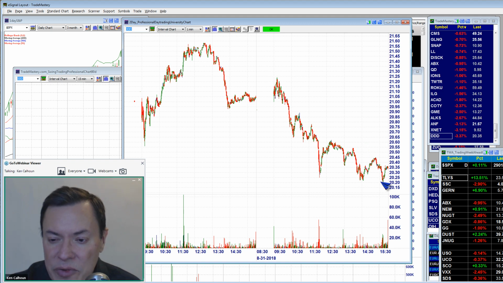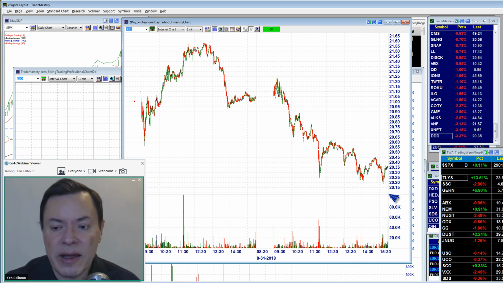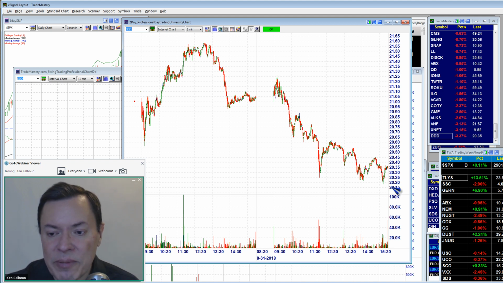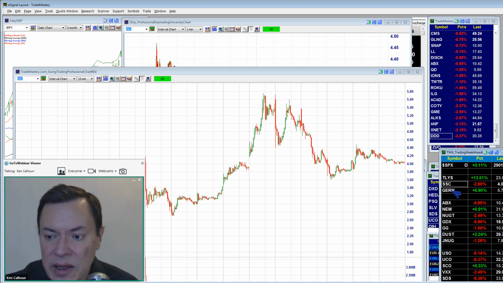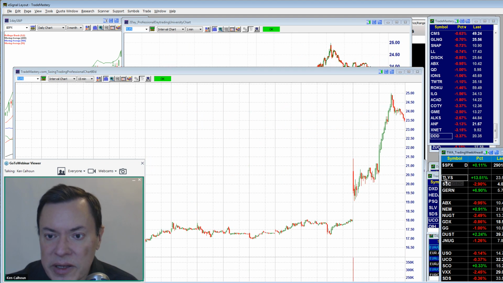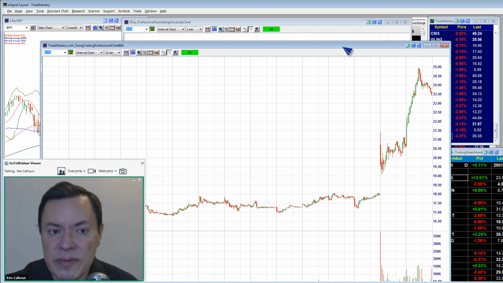So for example, 20 is likely support here. You could buy something here and then put a stop loss at the 20. And that way, if it does keep going down to support, you take a very tiny stop if you're wrong. But if it bounces, you might get a point out of it, or 80 cents to the upside if you're right. So that's another strategy when you're looking for these kind of charts. But play the field out there. Play charts that make sense, that have good ranges.